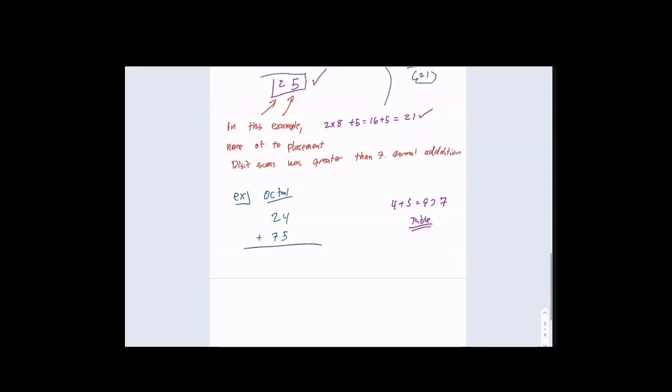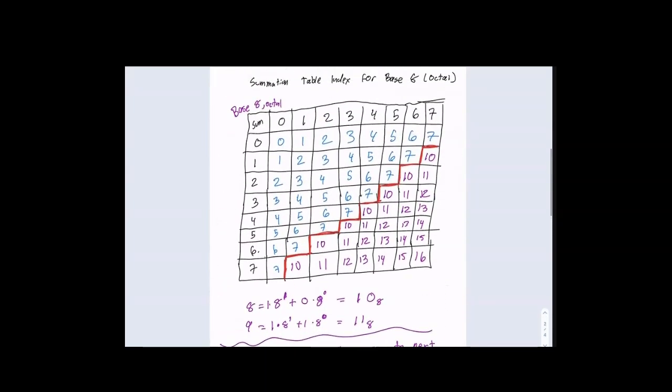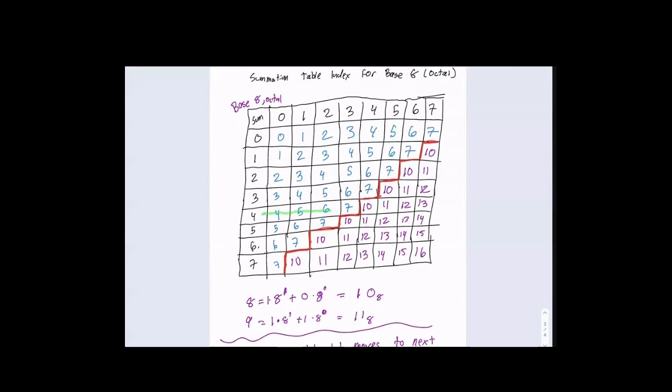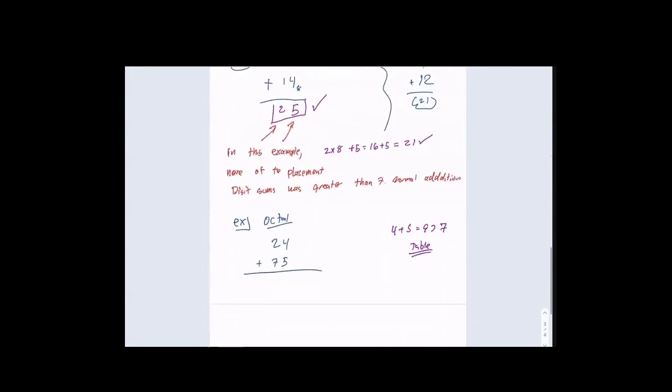So all I'm going to do is go 4 plus 5. All right. 4 plus 5 is 11. Now, some of you can just memorize what the digit placements are, but this is the easiest way. 4 plus 5 is 11. So in octal, 4 plus 5 is actually 11. This is from the table. So that means we're going to put the 1 here, and what are we going to do with the other one? We're going to put it on the 2. Yeah, we're going to carry the 1.